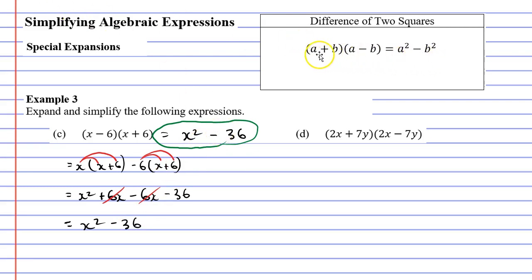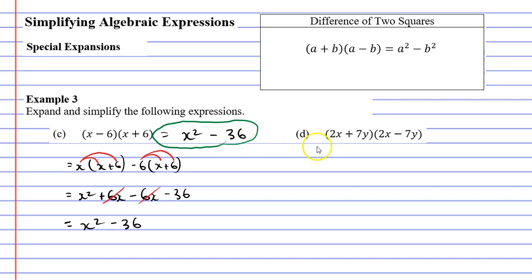They're just saying, if the first term is A and the second term is B, then square the first term A, square the second term B, and put a minus sign between it. But once again, I don't really, I guess, use the formula. I just kind of know what the formula means to do, and I just kind of do it. And I recommend doing that. I personally find that easier.